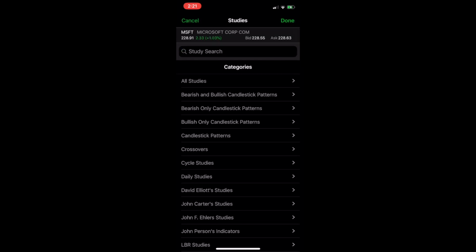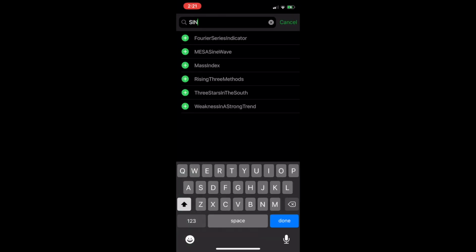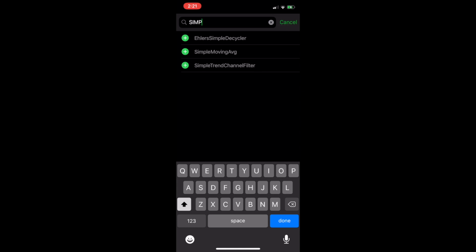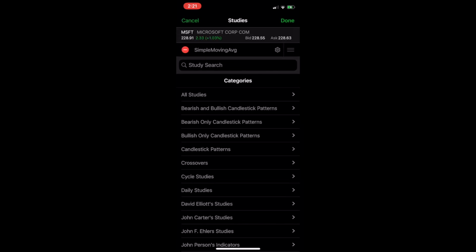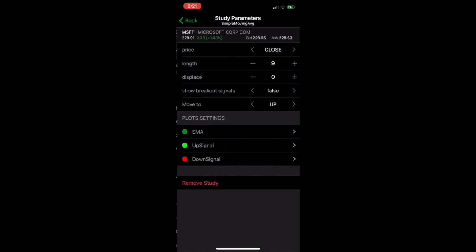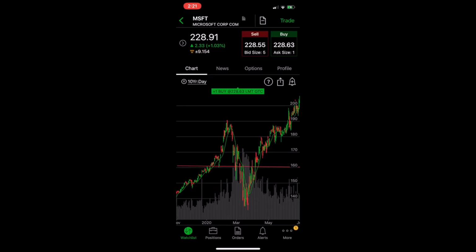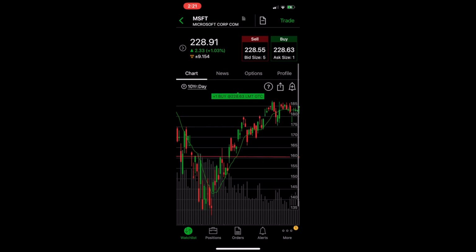this screen pops up that shows studies, and you could add little studies on here. So like you could do simple moving average, right? And then you could click on this gear button to change the settings of your study. And then you could click done to add the study. And now that line is added to the chart.